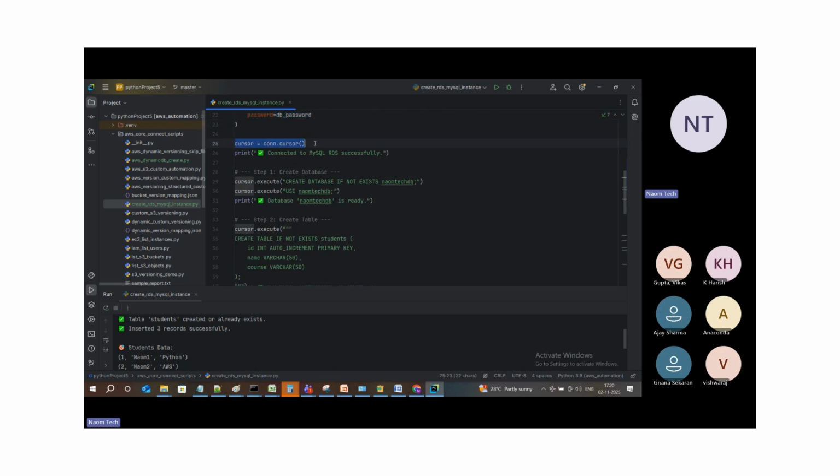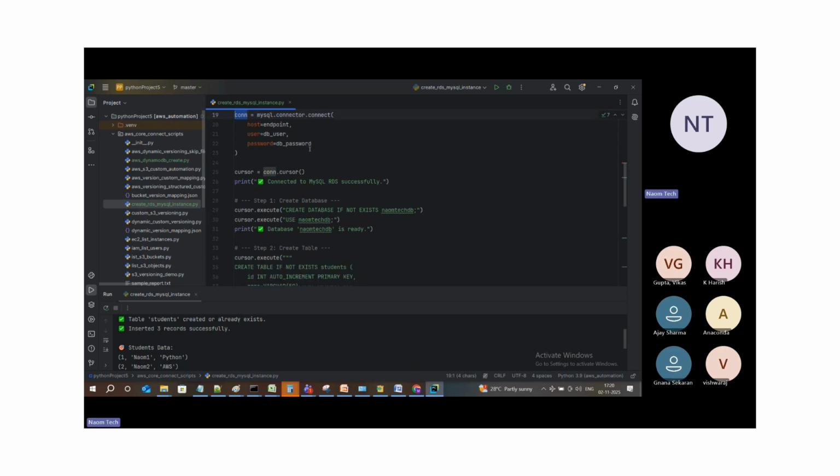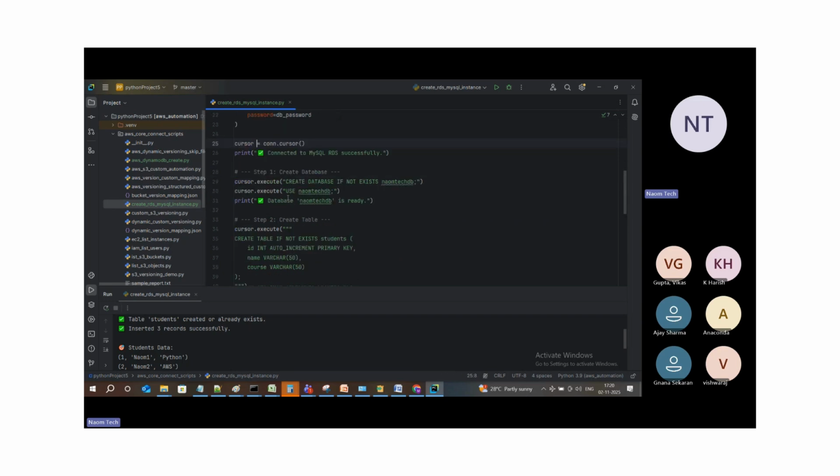And then the cursor. We need to get a cursor if we want to run any commands on the database. That's what this method is doing. You can see, right? When you connect to MySQL, it will return a connector object to the MySQL database in AWS. You got it, Gnana? On top of that, you apply a cursor method that returns a cursor for the MySQL database, and using this cursor object, you can run all these SQL queries.